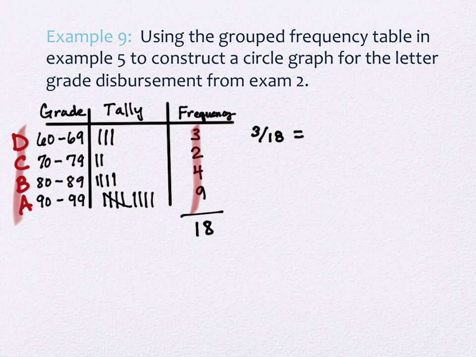So if I take 3 over 18 and I divide, what do I get for a decimal? I don't have this one written down, so somebody's got to tell me the decimal for this. It's point something. 1/6, is it 6 repeating? Yeah, there's a 7 at the end, because your calculator stops doing it. So this is 0.16 with the 6 repeating. If you turned this into a percent, rounded to a whole number, you would get 17%.